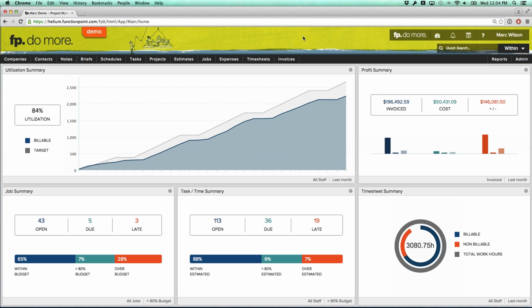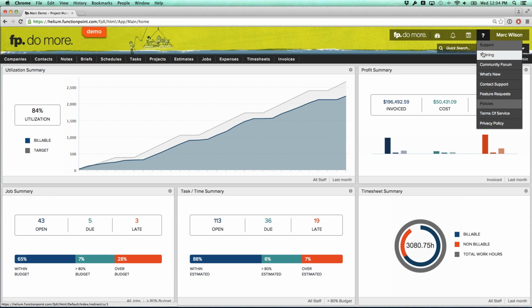A couple things I want to mention really quickly. If you want to go into the support site, the help site, I do recommend it. Up in the top of your system there, the little question mark, you can go into the training area. You can also contact support and see what's new. That's where you're going to find the recordings of all these webinars. You can enter feature requests. We do read those, and we take them very seriously, and we catalog them. We organize them into patterns and see what people are asking for. So they don't just go into the ether. They actually are reviewed very closely.